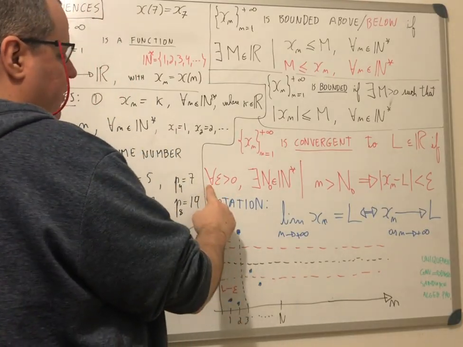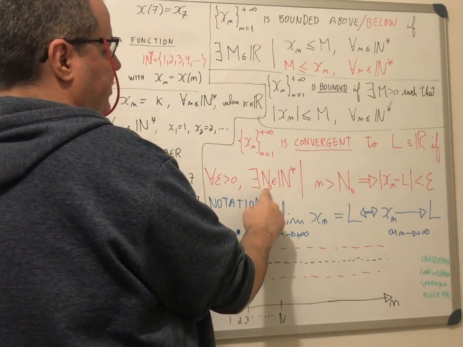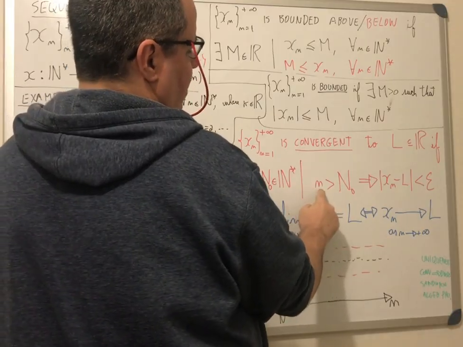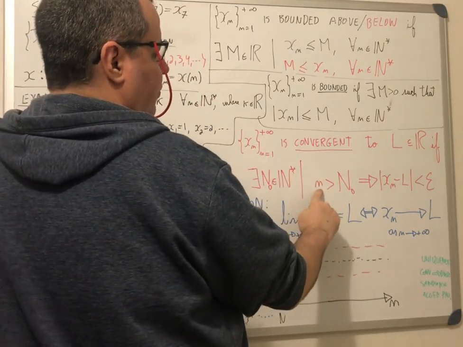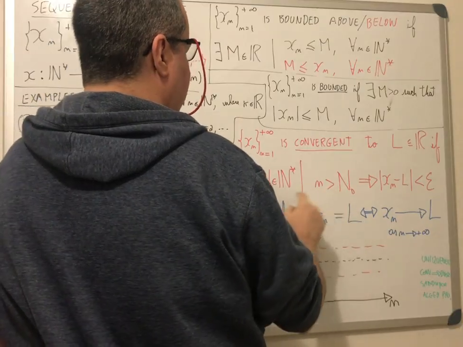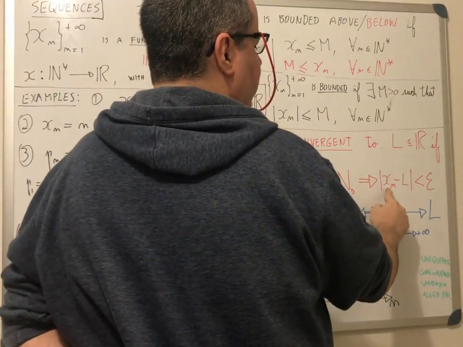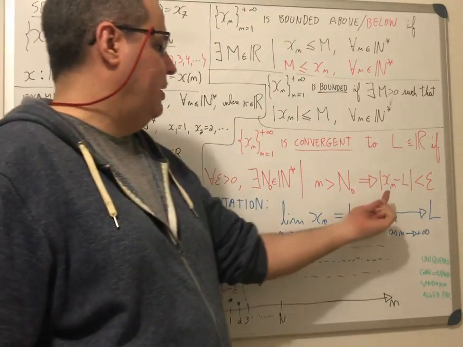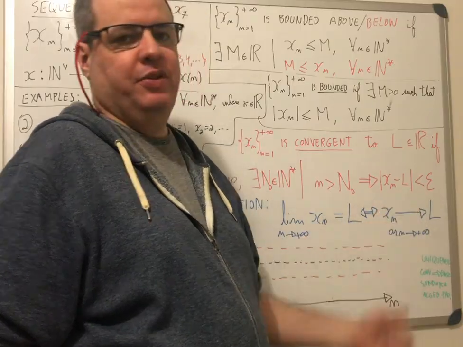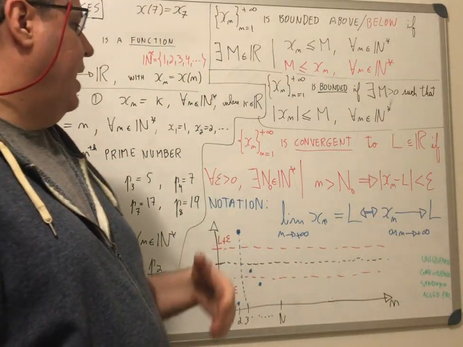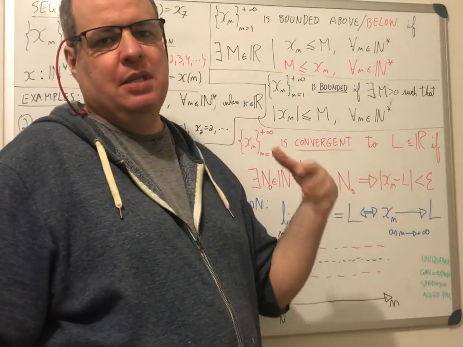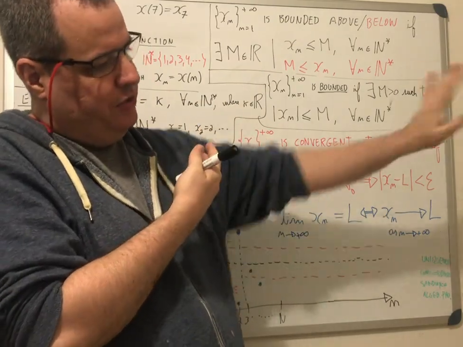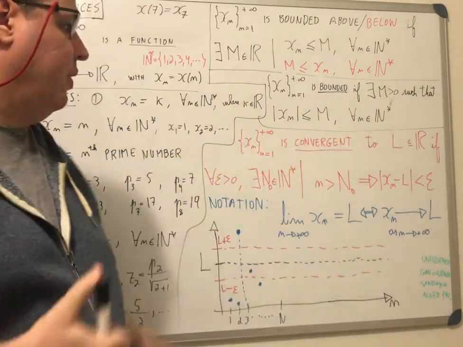If for every epsilon greater than 0, there exists an index n0 such that for every index n greater than this n0, the distance between the sequence and the limit is smaller than epsilon. So here xn is epsilon close to the limit L. And this is a tail property, which means it doesn't matter what happens in the beginning of the sequence, we care only about what happens in the tail, when we go far, far away.